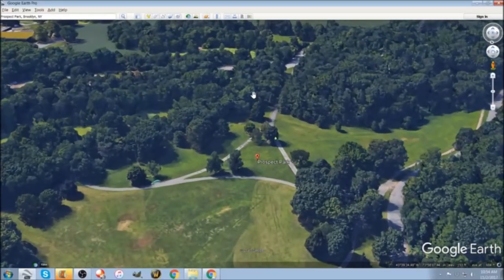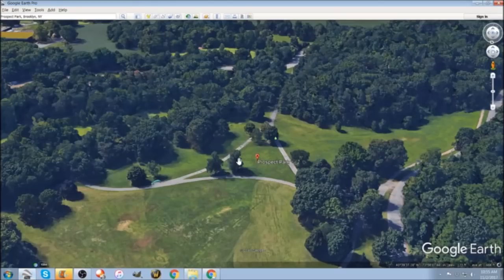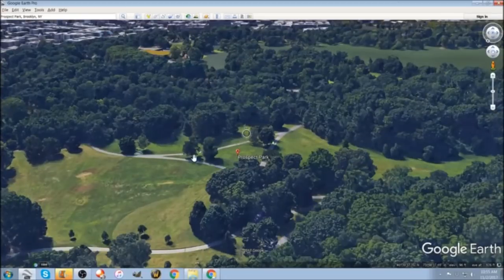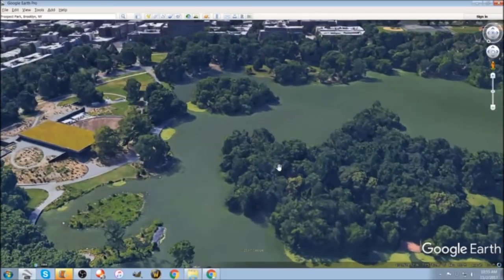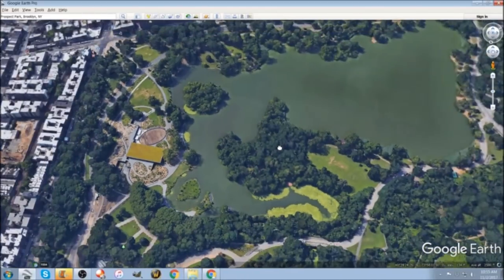Anyway, it's not important. It's just this is what I love doing. So this is how much I get into old photos. Like this is what I do. See, that's definitely where they were standing. Look what I just did. I found the spot. You can't see it now because of the trees, but they were definitely looking at a bridge. Where's that bridge? Anyways, I'm burning time here. It doesn't matter. I want to find that bridge.